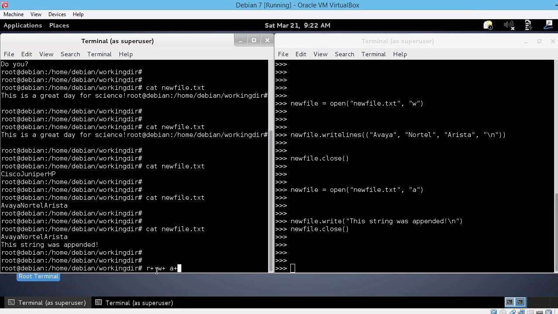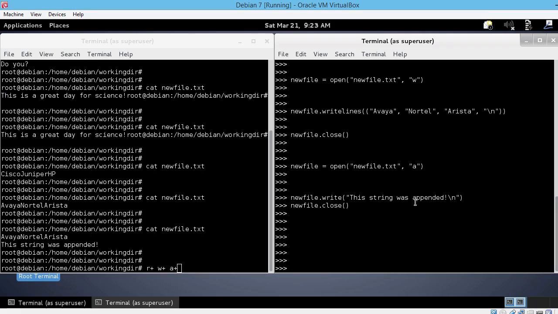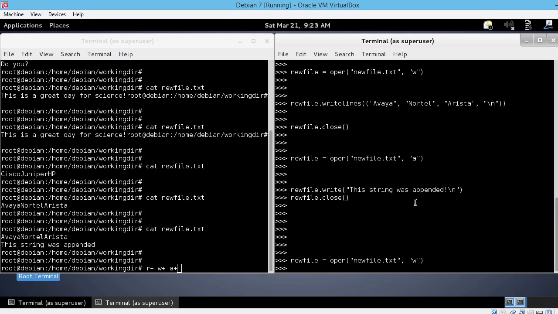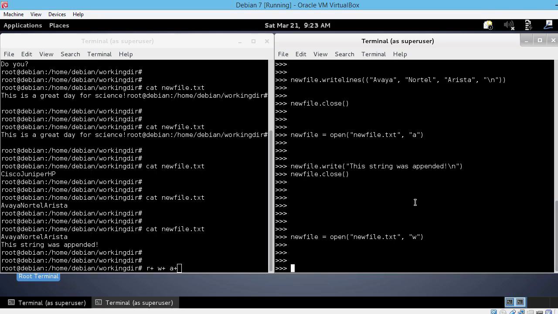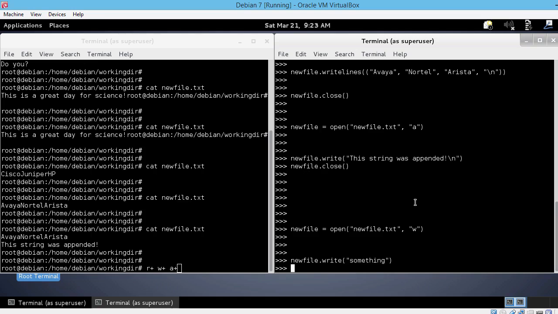Let's open newfile.txt again for writing, using just w, and try to read it. We should get the IO error again, right?